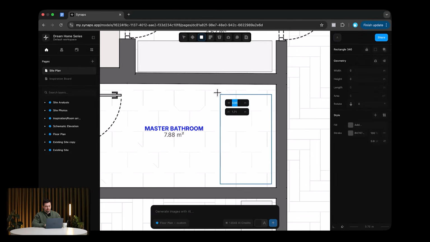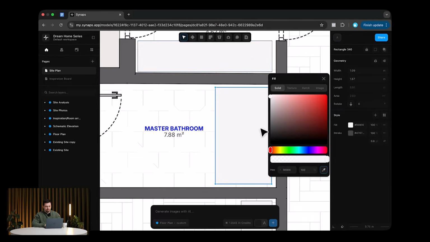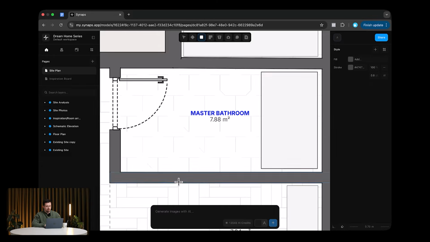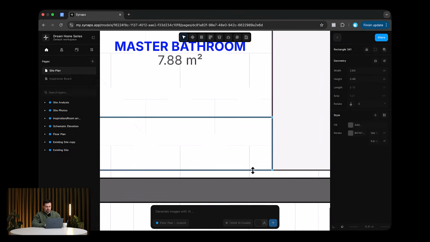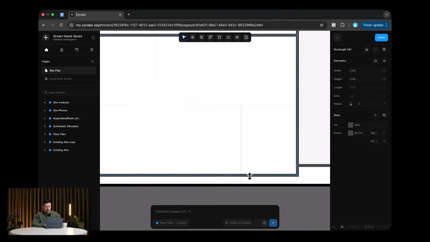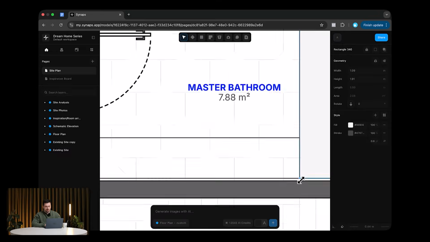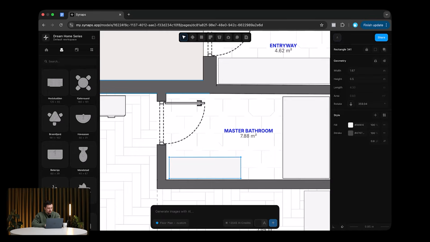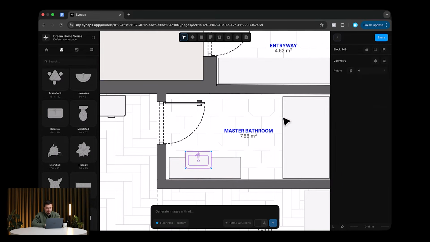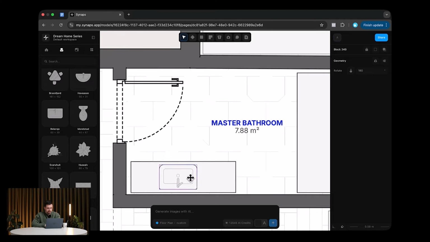So even for the bathtub here, what I think I'll do is I'll just fill it up with a rectangle. This can be a shower, a bath, whatever. This is, by the way, just the schematic design. So we do not have to get super hyper detailed about everything, but it's just good to have an idea. And then over here, I can place a basin in the bathroom, so I can just drag and drop this. I can just rotate it twice and then place this right here. I can increase it in size if I want to, so something like this. And then I can just drag and drop a toilet and then rotate it twice for something like this.